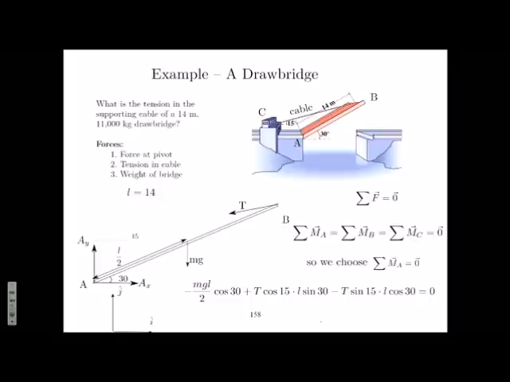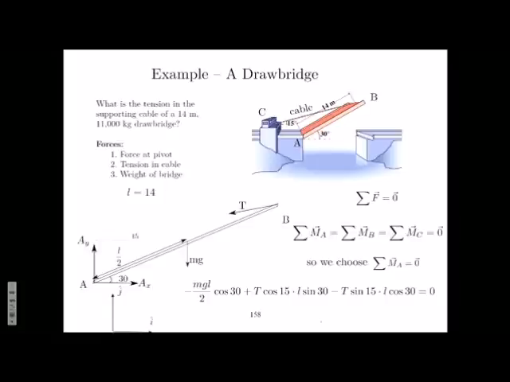Now, what do I know about this tension? I don't know the magnitude, but I do know the angle at which it is acting, because the angle is given to be 15 degrees from horizontal. So I know the angle. So about this force, which is a vector, I know 50% of the information, which is the direction. I don't know the magnitude, and the question is asking for the magnitude. Okay, so I got AX, AY, I got mg and T.